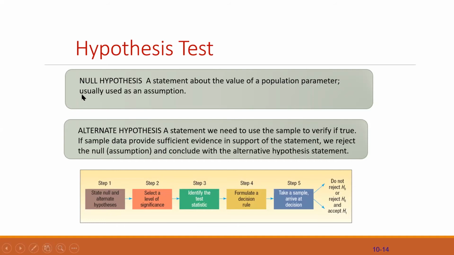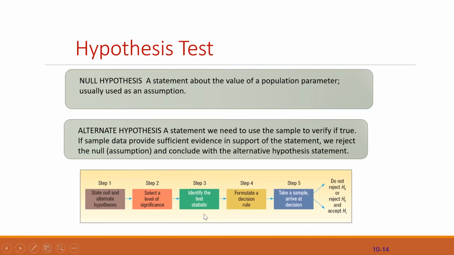And to perform the test, actually, we do need several steps. We start with setting up the hypothesis. That is, you need to specify the statements you want to test. And then you select the level of significance. The level of significance, basically, you can think of this as the accuracy of your test. How accurate you want your test to be. And there's a trade-off. You want your test to be more accurate, but there's also this tendency for you to make the other type of mistake. We'll talk about this more in a minute.